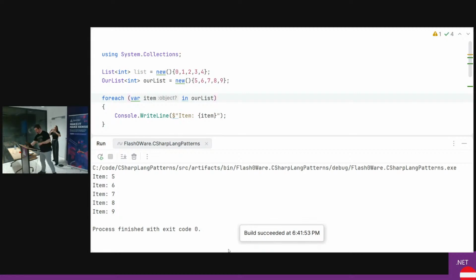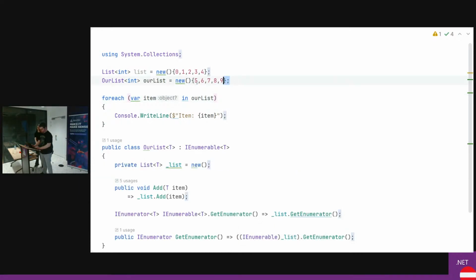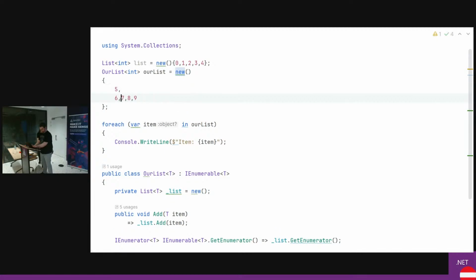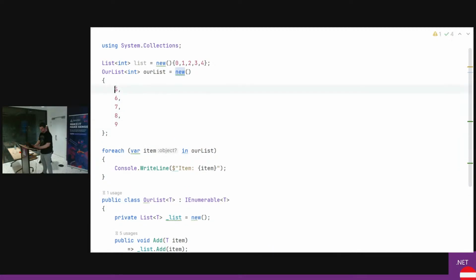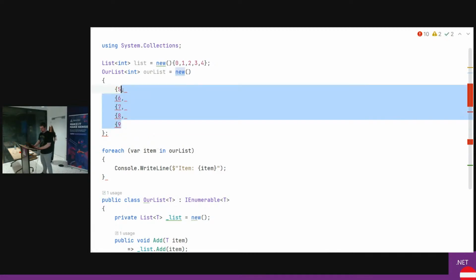Awesome. And since we can also initialize dictionaries, and since a dictionary is basically a collection of key value pairs, do you think we could overload the add method to take two values? Let's give that a try. I'm going to add a bit of new lines here to make it more apparent. What you can always do also with singular items, just add braces.